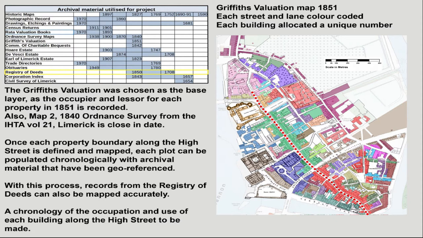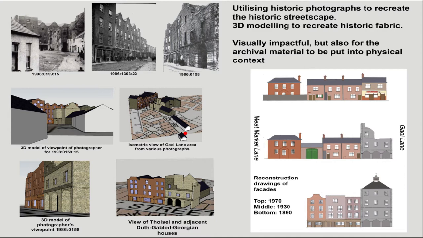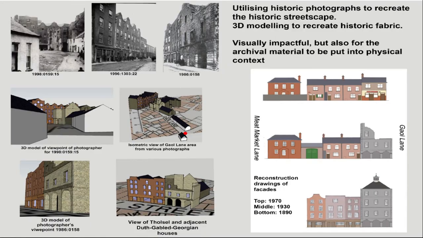Only with that information could I even begin to identify the locations of structures referred to in the Registry of Deeds. I'm getting interested in doing 3D models as well, because Limerick Museum has thousands of photographs, many from the Lawrence Collection. But often you're looking at a photograph and wondering: what is to the left of that photograph? I decided if you can get all the photographs together, how much of the streetscape can you have? And I found that if you have photographs from the 1920s, 1930s, 18th century, and the 19th century and you recreate the streetscape, you can almost put a face to a name. I actually cared more about the archival information if I knew what the building looked like.